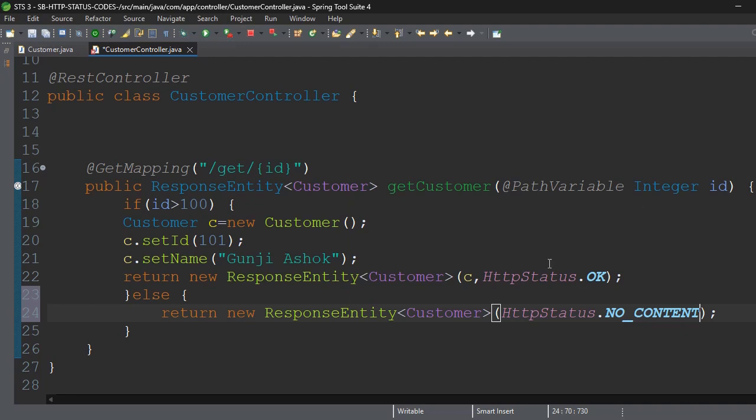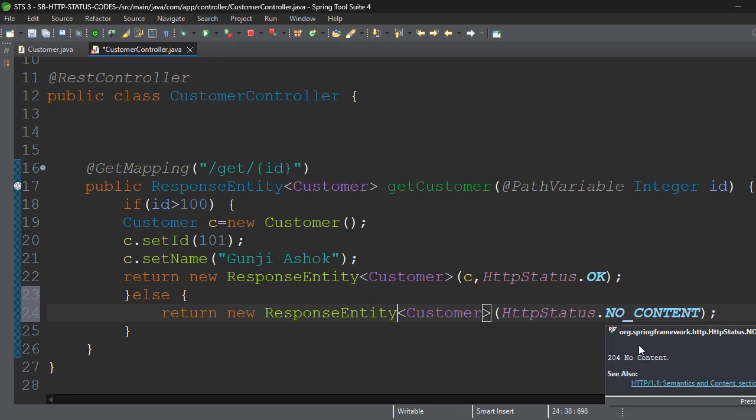If you see the difference here, I passed C. ResponseEntity contains two parameters. Here the generic is a custom type, but here two parameters: one is C and one is status code. But here I passed only status code, because if it is not greater than 100, I will not return anything. That's why HTTP status dot no content. No content status code is 204.